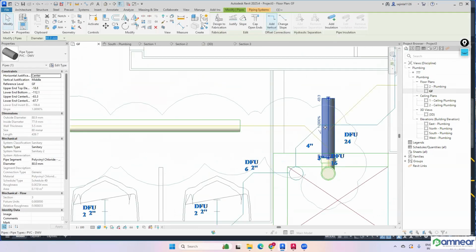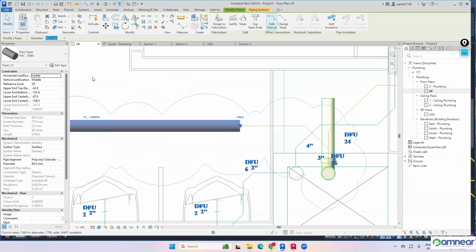Select it. If you want to connect directly, the pipe center point has to be connected. So you can select this one. This has a middle elevation, or upper and top, lower and bottom, upper and central line. And the offset has to be corrected.